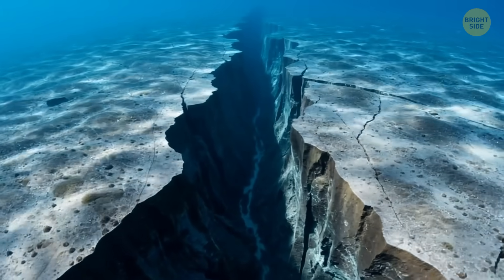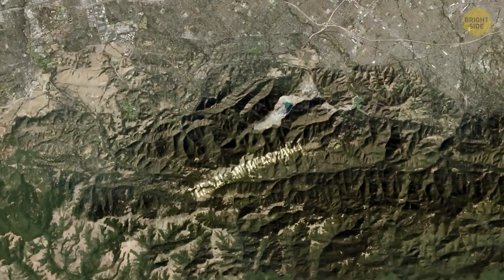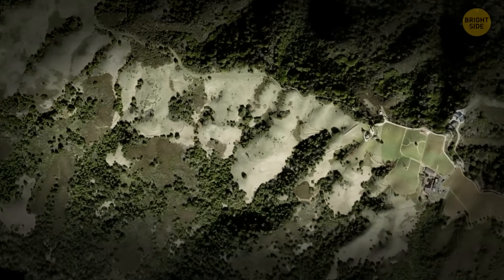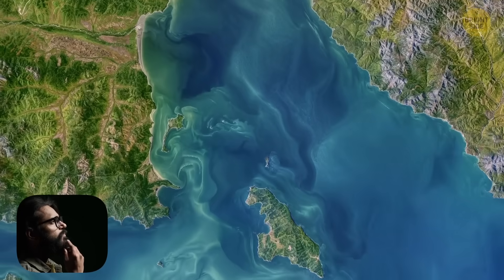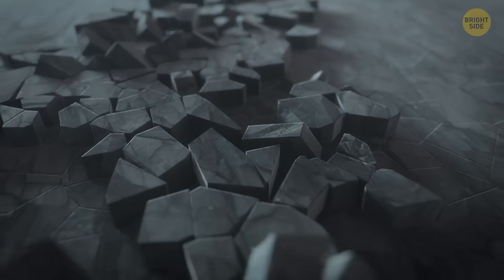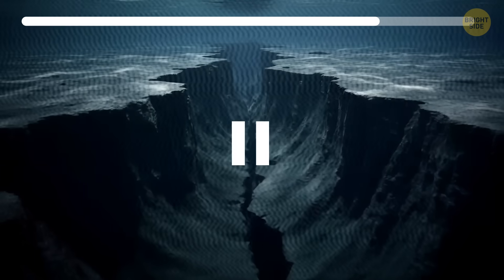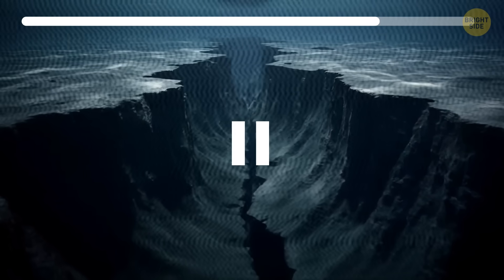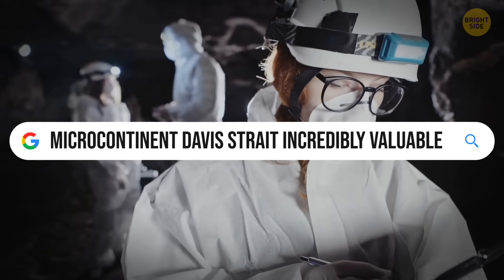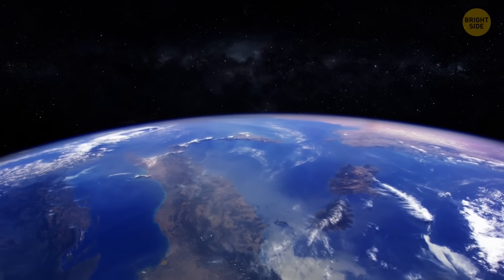This chunk has its own fault system, and scientists say it actually looks like a miniature version of the San Andreas Fault in California. A fault is a crack in the Earth's crust where sections of rock slide past each other. In California, this movement still happens today and can cause earthquakes. But under the Davis Strait it's a different story — the movement started, then suddenly stopped, like hitting pause in the middle of a big shift. It's a frozen moment in the planet's past, preserved right beneath the waves.